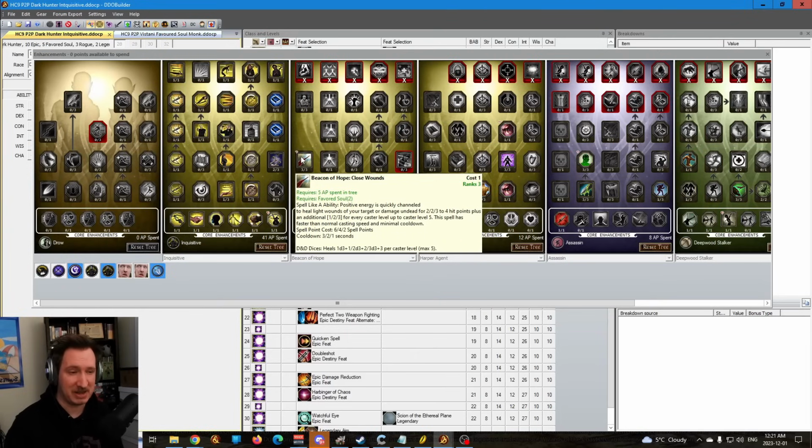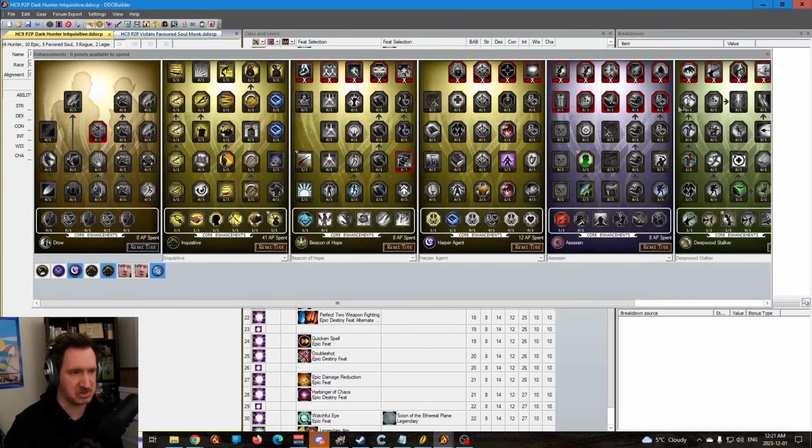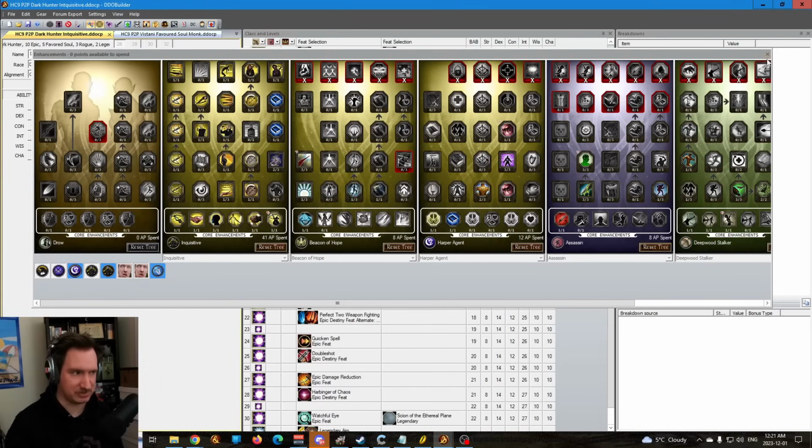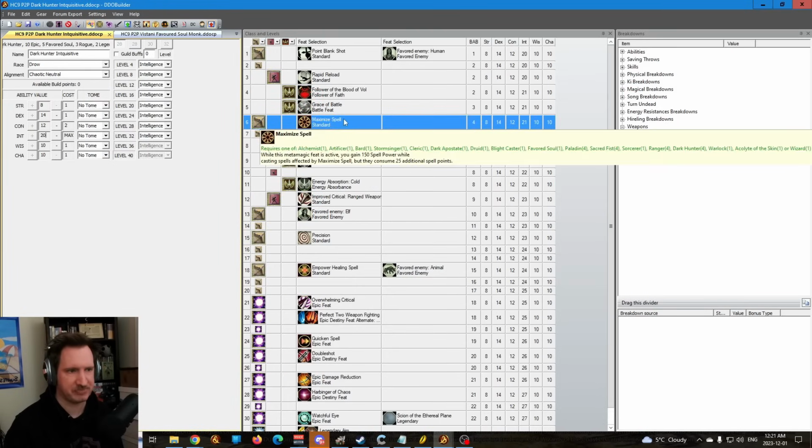Is this going to be the best endgame DPS? No. But it's going to be pretty good, and it will level up very easily thanks to closed wounds, because if you ever start taking damage, you can just start spamming this thing out really, really easily, and that's why you take Maximize Spell for closed wounds.